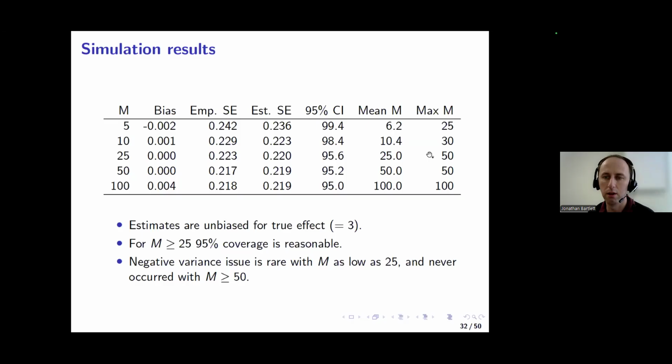And although we started here with 25 initial imputations, the maximum we ever needed to get a non-negative variance estimate was 50, so adding an additional 25 imputations. And once we got to 50 imputations, we never needed to add any more to obtain a non-negative variance estimate. So basically, in an admittedly simple simulation setup, this variance formula developed for the synthetic dataset creation setup seems to work quite nicely for G formula.